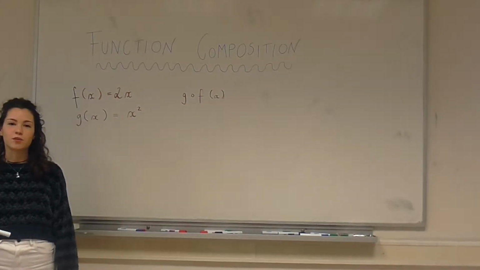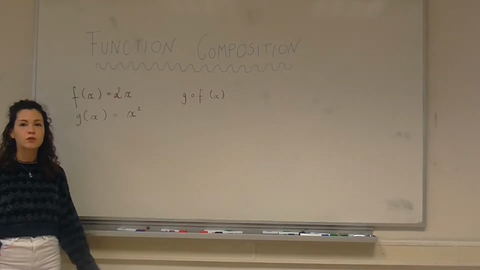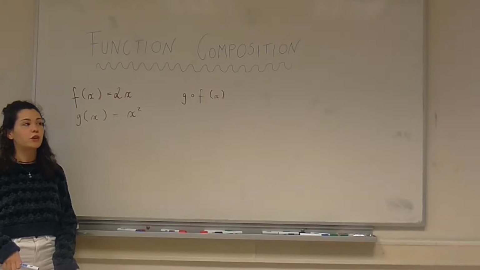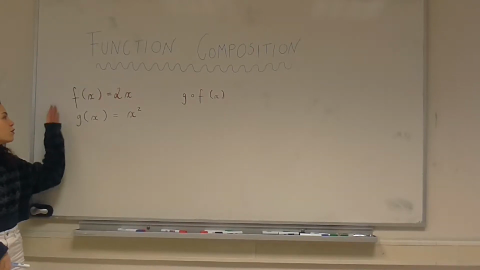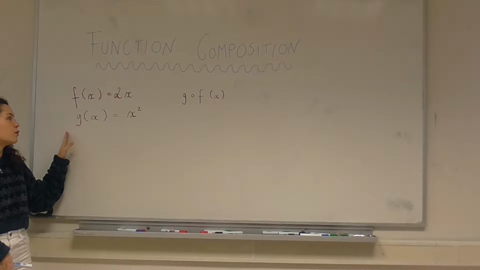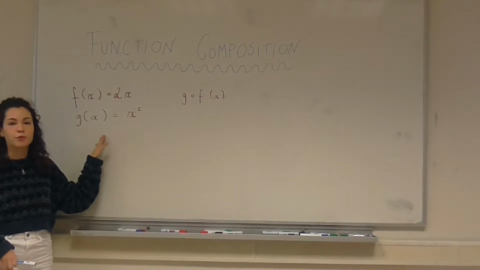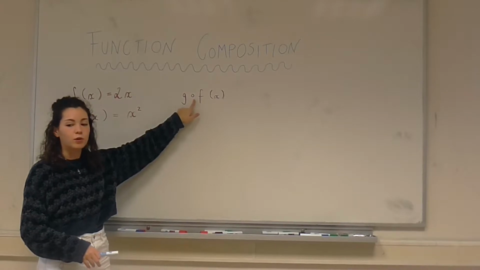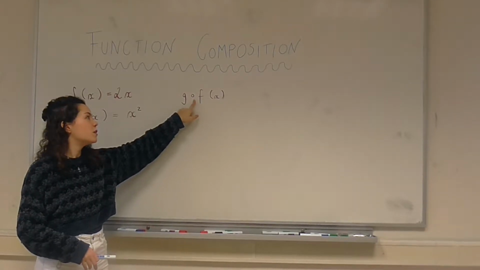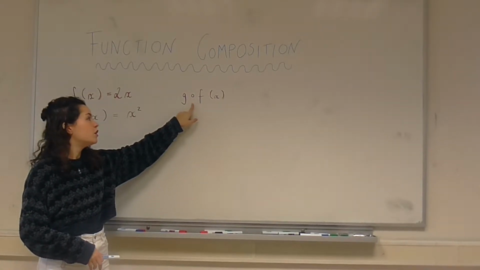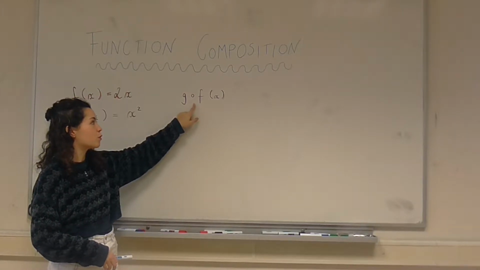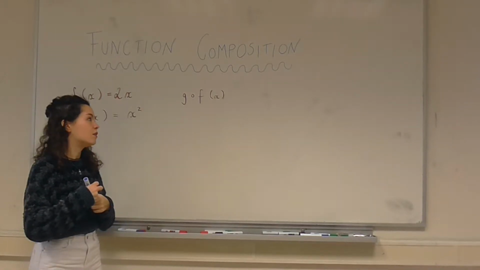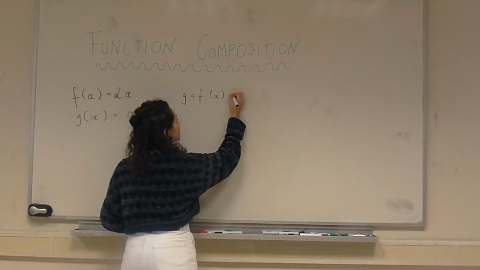So what is function composition? It's basically when you have two functions that you're putting together to form a sort of chain. So in this example over here you have f of x equals 2x and g of x equals x squared. And if you want to make a composite out of that, you represent it in this way with this kind of open circle over here. And what this is going to mean is that the result of g of x is going to be sent through f of x. And it can also be represented in this way.